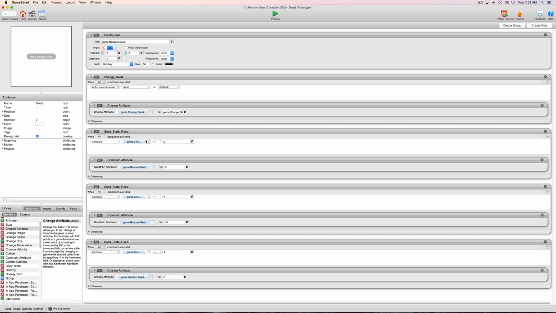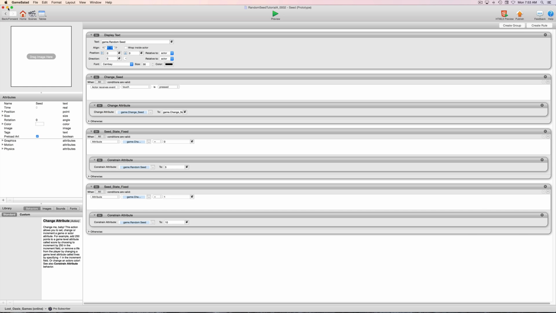I've got this little display text. It's going to show me what the value is in the random seed. When I touch this little actor, I'm going to up my little variable that's going to control what I'm doing in changing the state of the random seed here. In the first two, I'm using constraints, and then in the last one, I'm going to use a change attribute, and I'll explain to you why.